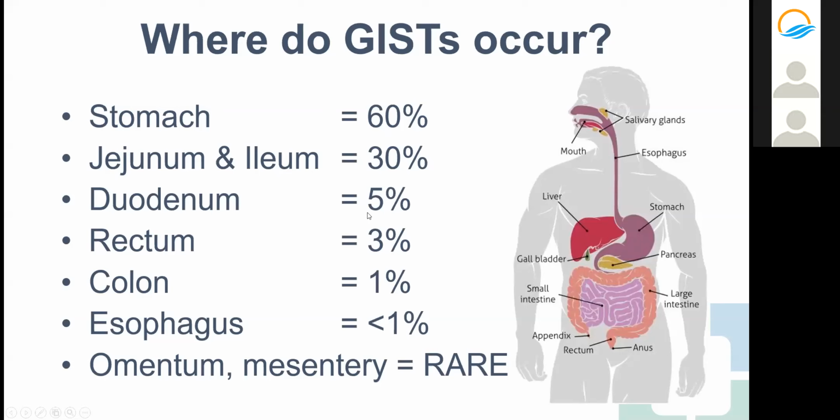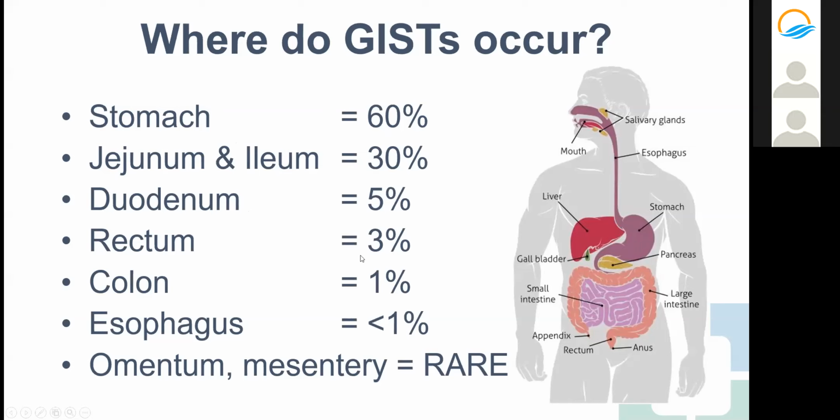Remember that the small bowel is composed of the first part, which is the duodenum, the second part, which is the jejunum, and the third part, which is the ileum. You can see that second and third part involvement is much more common than duodenal involvement for these GISTs. That's challenging because the duodenum can generally be examined via upper endoscopy and easily reached with a needle for biopsy or sampling, whereas jejunum and ileum are harder to accomplish that with.